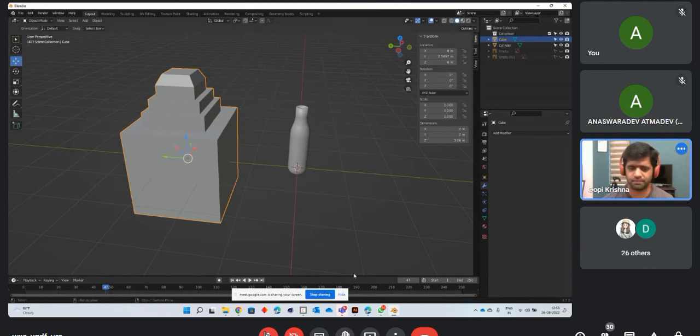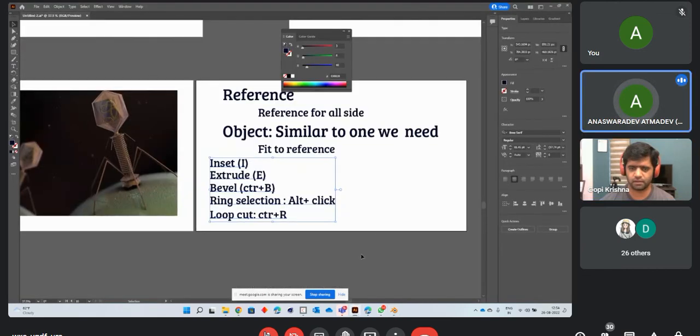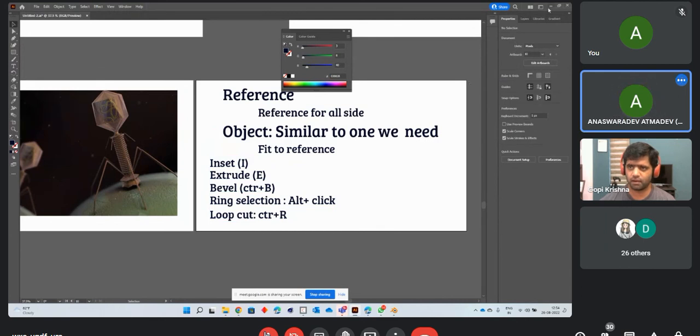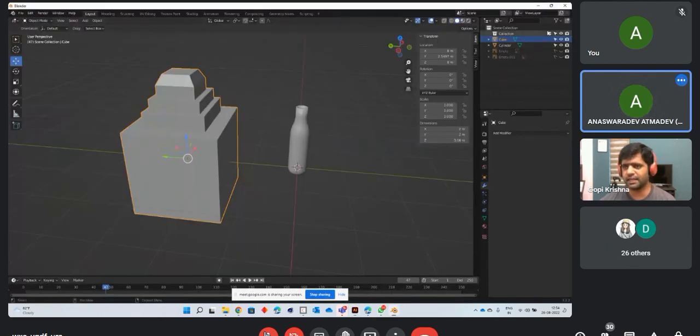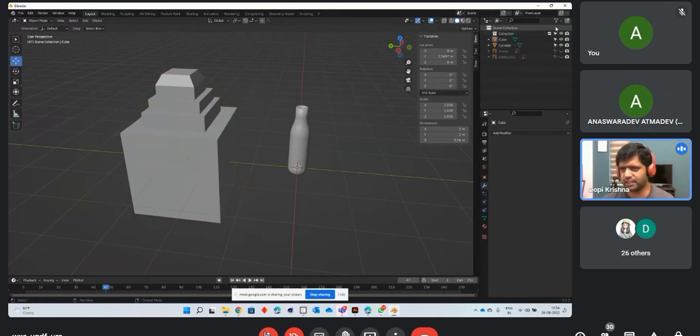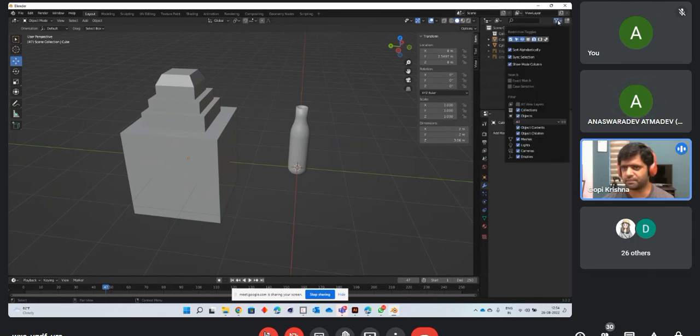Sir, one more thing. How to lock the reference image? The first step: in this scene collection, there is a funnel here. Can you see the funnel? Click on that filter, and there are many restriction toggles on the top. The first one is selectable, which is disabled by default.